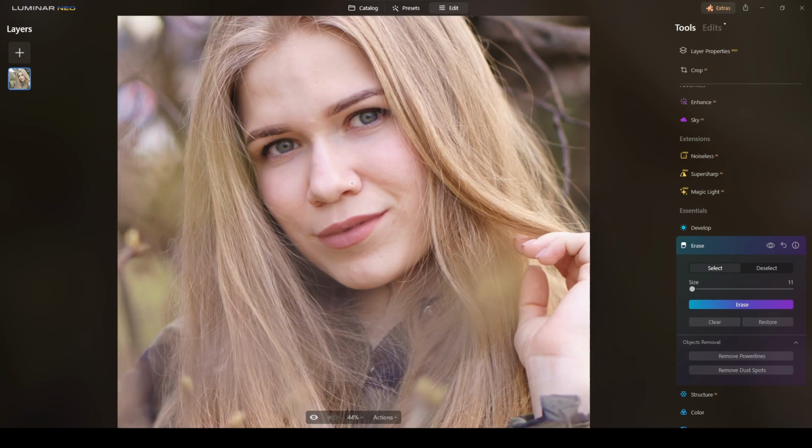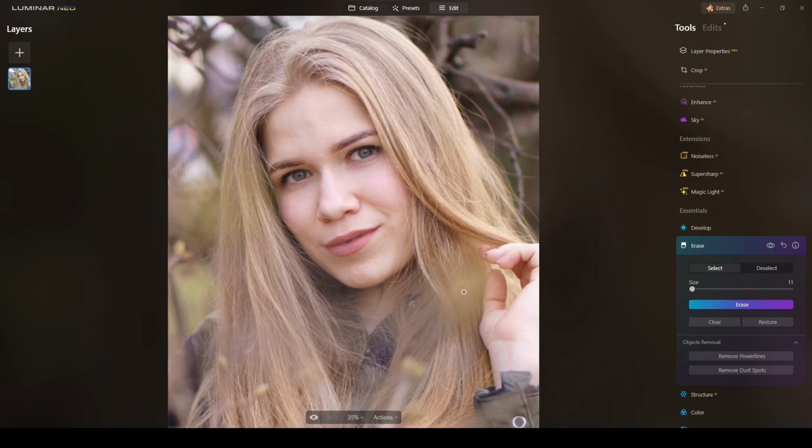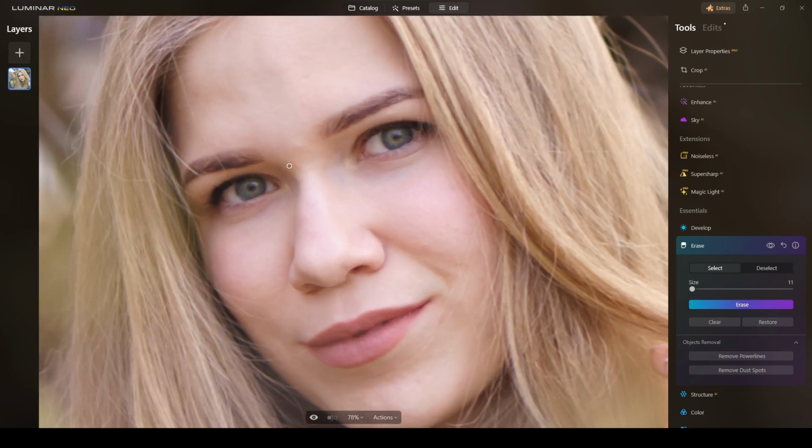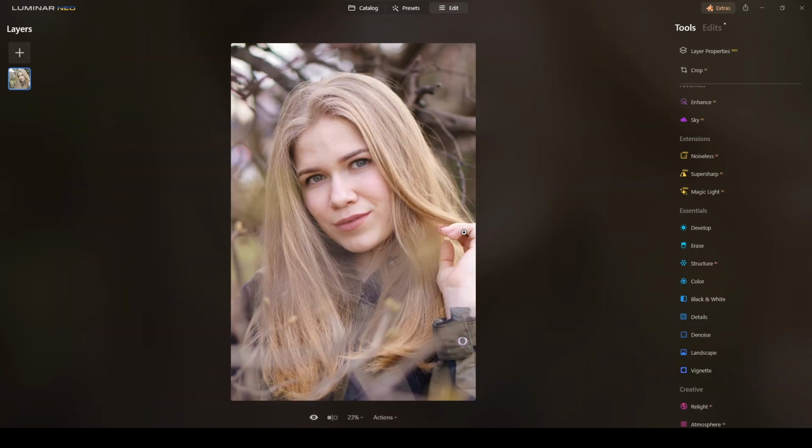If you want to remove them all, go ahead and do it. You know how it works. For the sake of a tutorial, I will not use more time on this. But if you want to remove them all, go ahead and do it. You have to be patient, because it might not work the same way all the time, and you might need to go back and redo. But I think this is part of the business. Okay, with this part done, let's move to the next step.